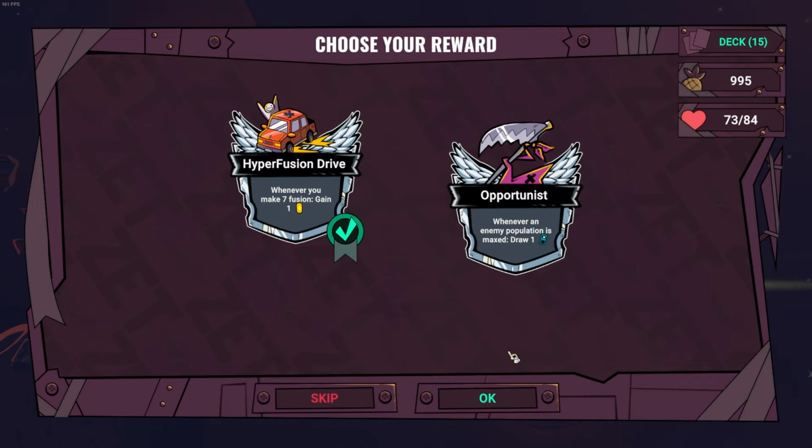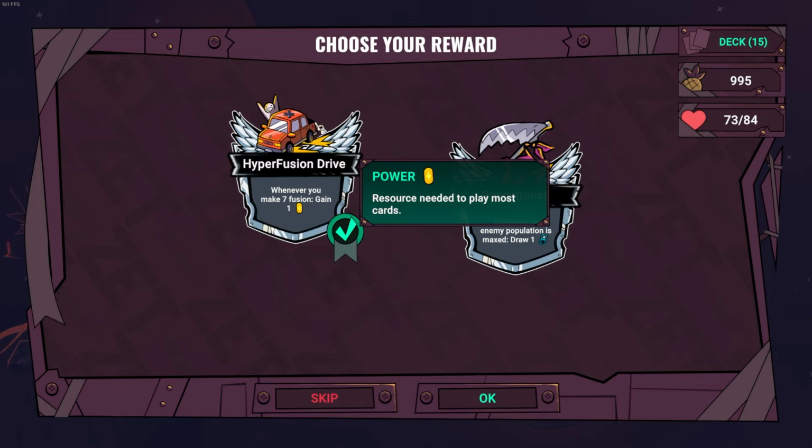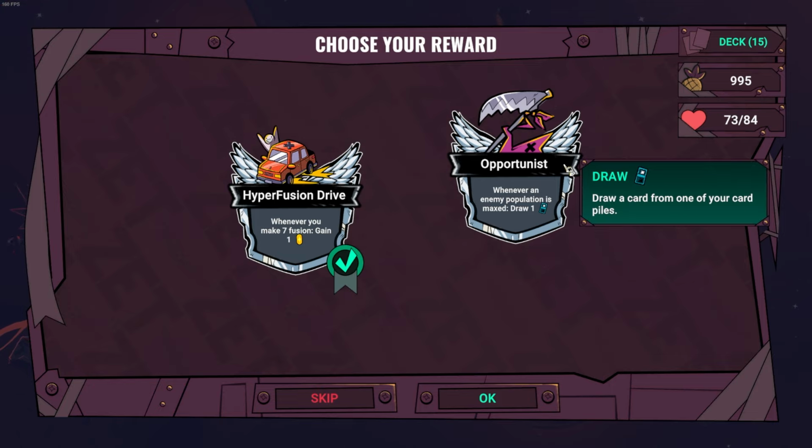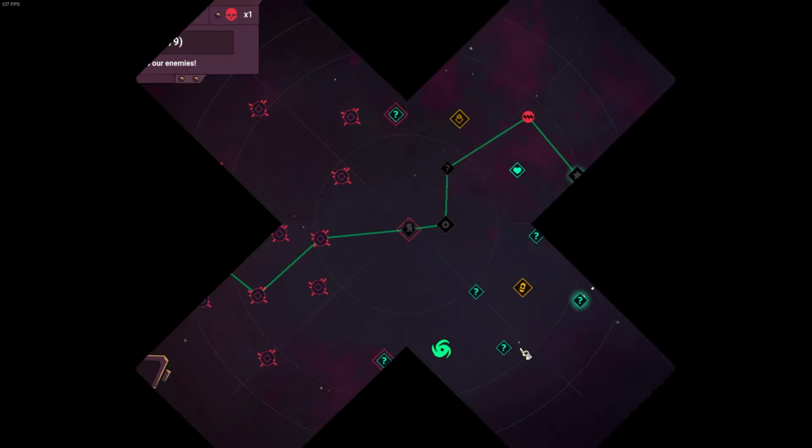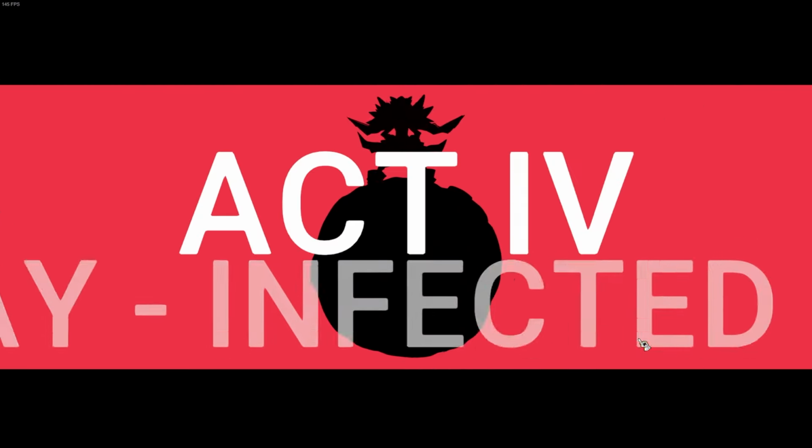Oh, great. Whenever you make 7 fusions, gain a turn. Whenever enemy population is max, draw a card. Hyper fusion drive sounds good. This is going on a lot longer than I thought I was going to.